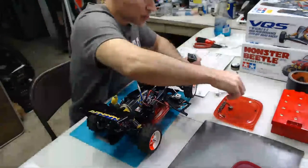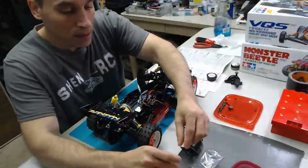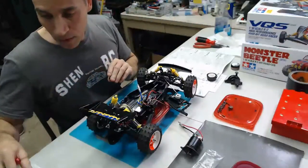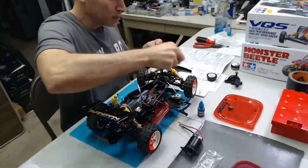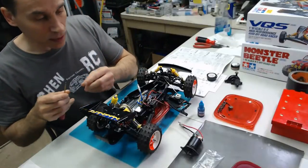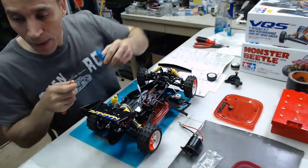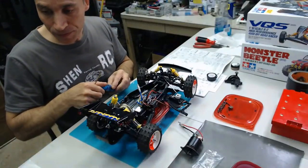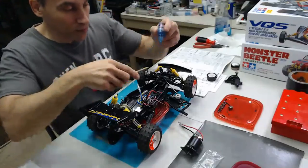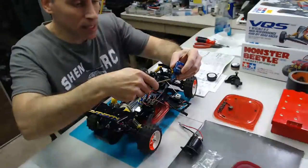All right, so I gotta put the pinion gear on this motor here. Got some Loctite here. Got the Team Associated Loctite. Works pretty good, this one here. Just put a little dab on that beauty.